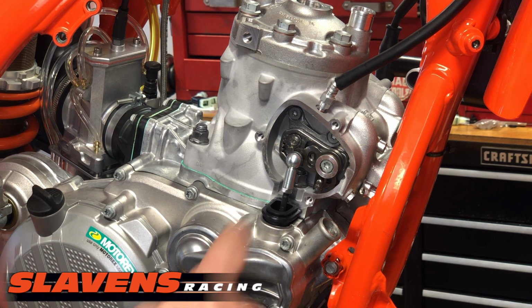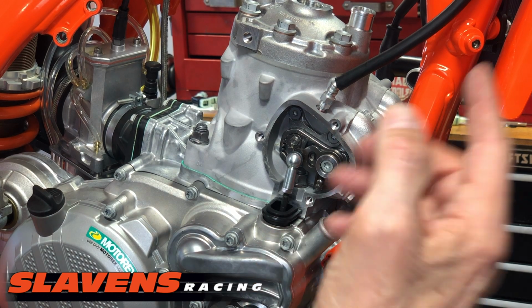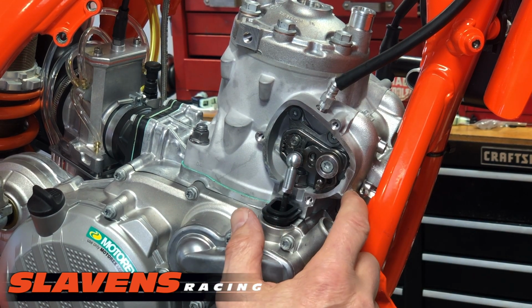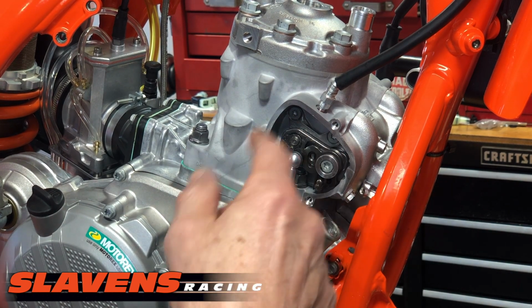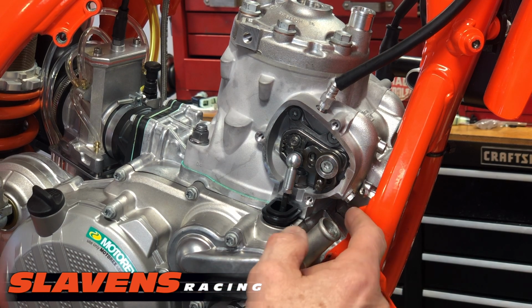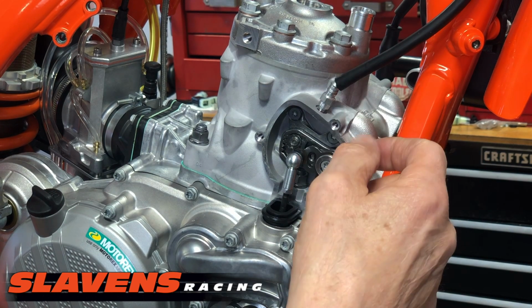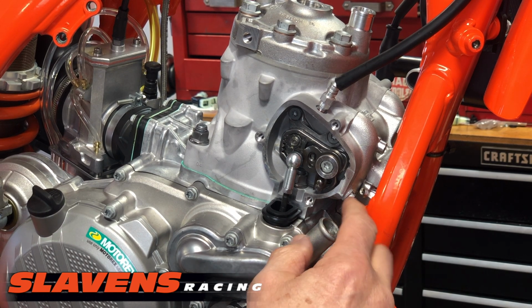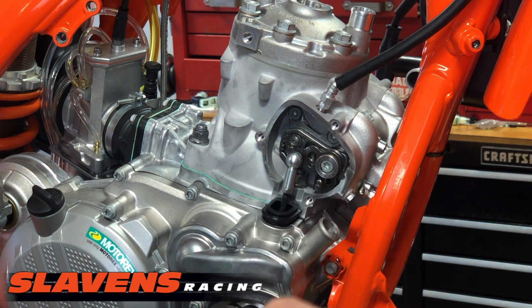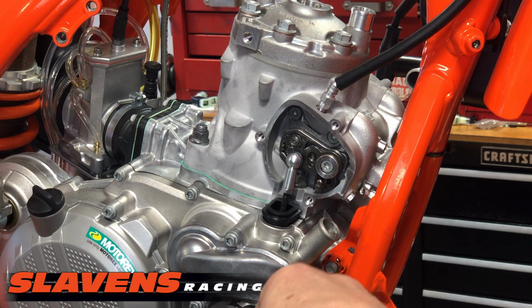All right, so next we have to set up, to back up a little bit. First we use this adjuster down here, and I'm going to make a separate video on installing the power valves, which will include this adjuster. So you can refer to that if you'd like. But this adjuster down here is to set the flap height at 49.5 on 300s and 49 on 250s, but this is a 250 to 300 conversion, so we're only concerned about the 300 spec, and that is 49.5. The flap in there goes up and down like this. At its bottom position, it should be 49.5.